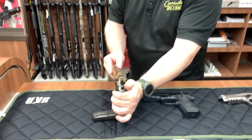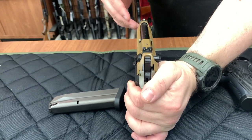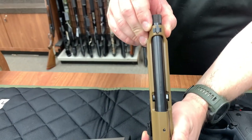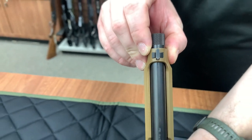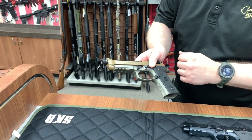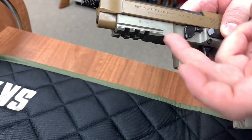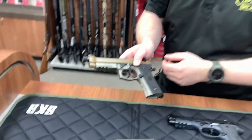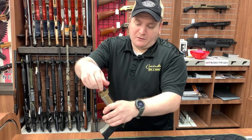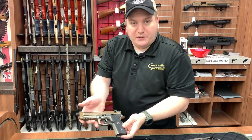They went ahead and gave you night sights that are dovetailed. So if you want night sights on your Beretta, you've got it now — and if you didn't like these sights, you could actually swap them out. On the original Berettas you couldn't change that front sight, so that's something nice they did. Moving down to the dust cover, they gave you a full Picatinny rail. They also changed the trigger guard a little bit — they made it more flat. The flat trigger guard is a good thing because when putting lights and lasers on it, it's easier to actuate with my finger than a rounded trigger guard. Finally, they did give you a threaded barrel, so if you want to put a suppressor or a compensator, you can. This particular model is an FDE, but they also make a black one.